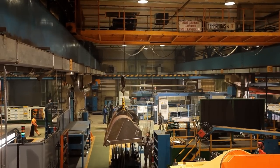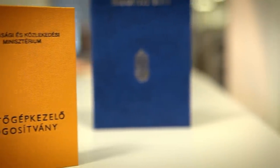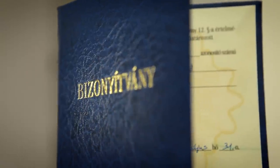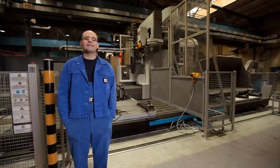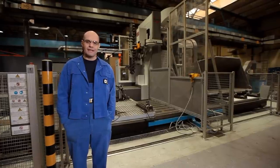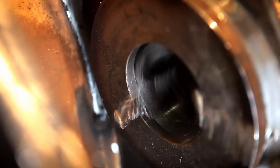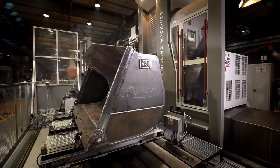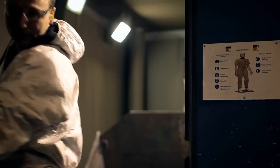Semi-finished work pieces are moved within the plant by cranes. The welders operate the cranes, but only if they have a crane driver's licence. The material is processed with one hundredth of a millimetre precision at the processing centres. This is how the product is finished perfectly. For preparation before painting — more precisely for surface preparation — we use handheld shot blasters.